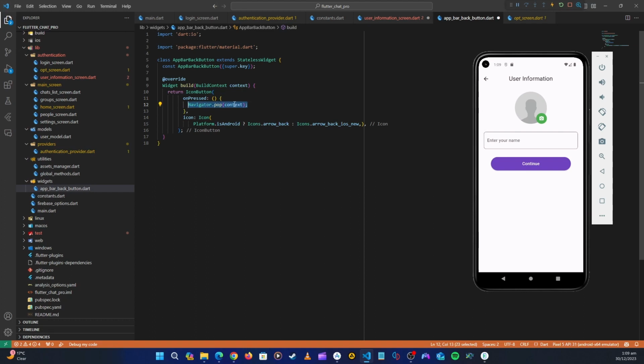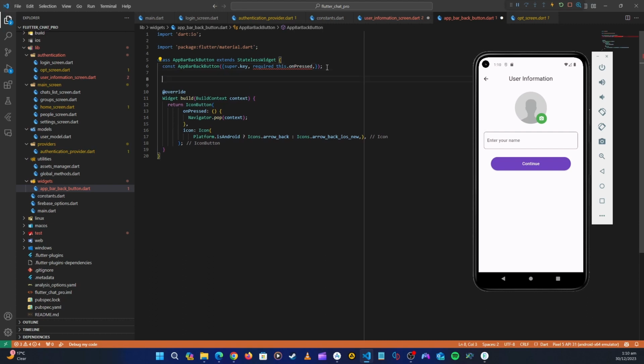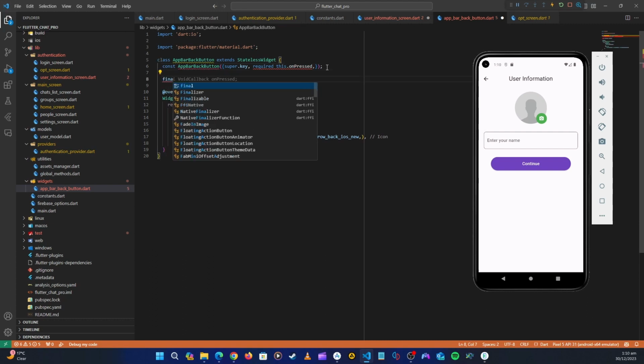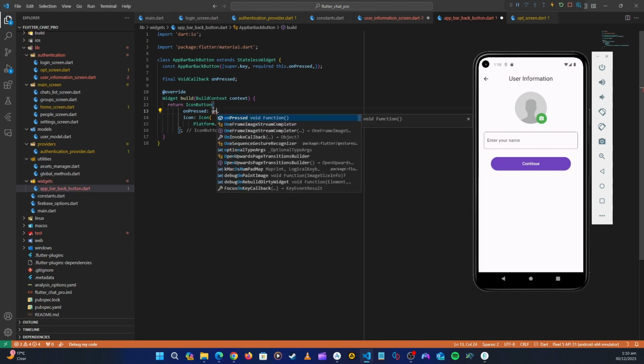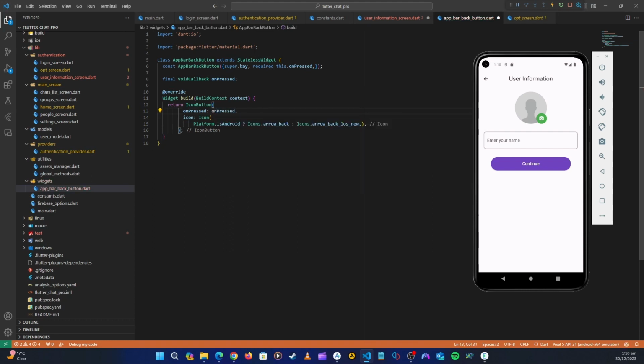Maybe sometimes it can do something. So let's pass this onPressed. So let's do required here, this dot onPressed. And then let's put a comma there. Then here let's pass that final function, final VoidCallback onPressed, and then here we're just going to say onPressed. Okay, like that, and then let's save that.